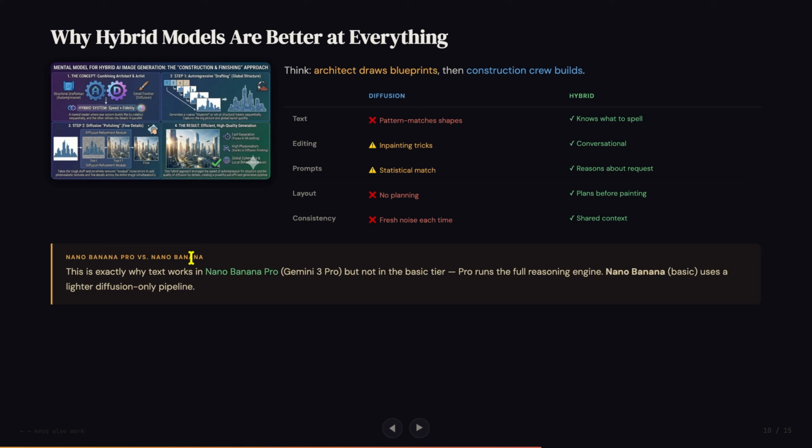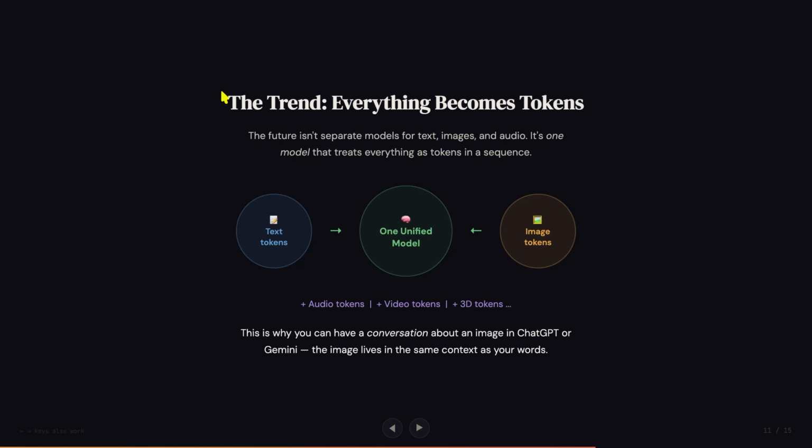Gemini is going to probably want to auto-select a model. If it's using just plain Nano Banana, you're likely to get some text errors, and you wouldn't be able to edit that image very well. So this is a place where model selection becomes important. You want to go to Gemini and drop down and select Gemini Pro, and then you would get the Nano Banana Pro model to make better images.